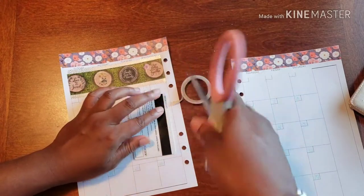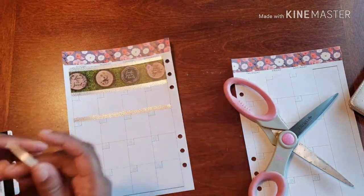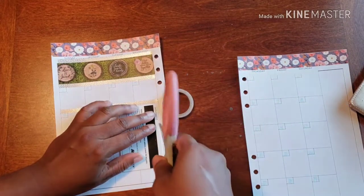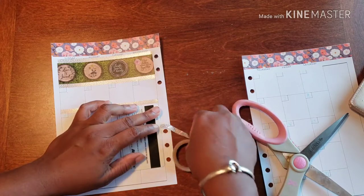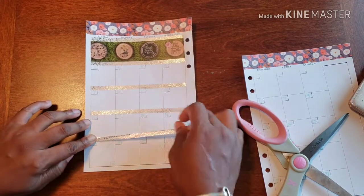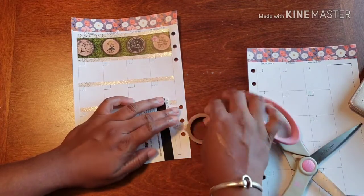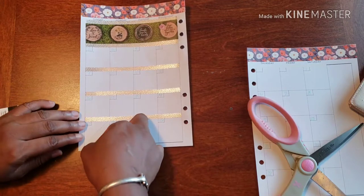Like I said, we're just using the scissor just to make it so much easier because I guess the foiling from the polka dots, the rose gold polka dots, makes it a little difficult to tear on its own. So instead of fighting to tear it and then winding up stretching out the washi, I just use my scissors, like a straight edge or a scalpel or whatever you want to call it, and I cut it. It just makes it so much easier, so much better, so much quicker. Because when you fight the washi and you tear it, what actually happens is you start to bend it out of shape. So if you're ever wondering why your lines aren't straight anymore and they kind of sag a little bit, that's exactly where it's from.